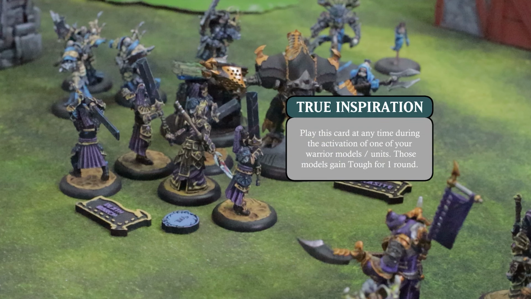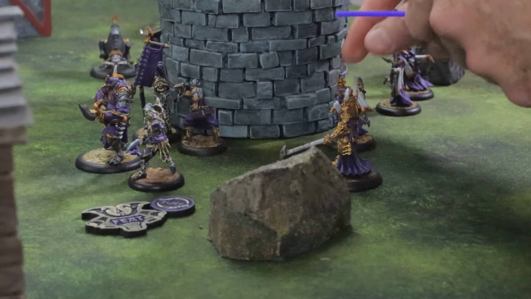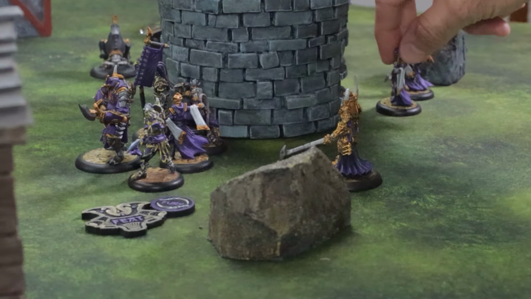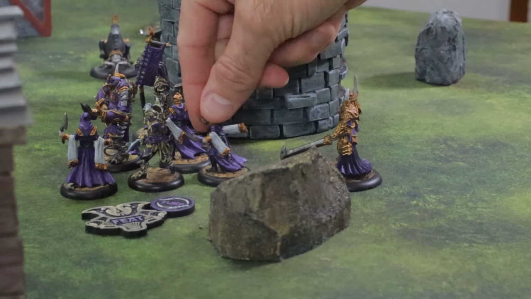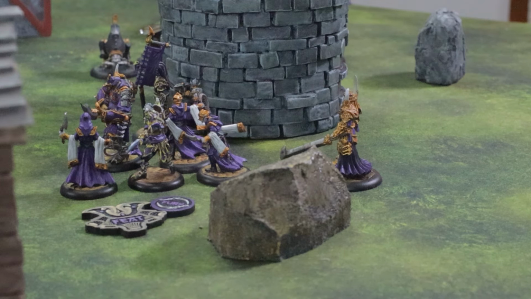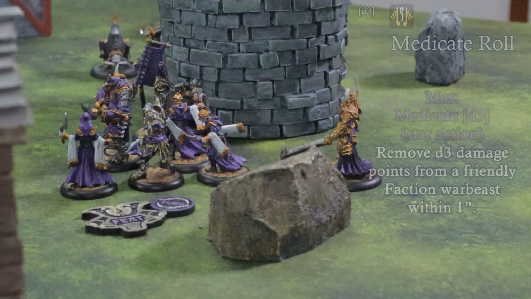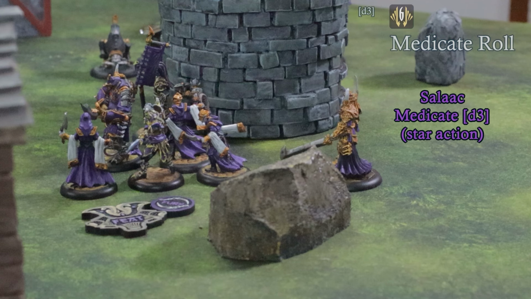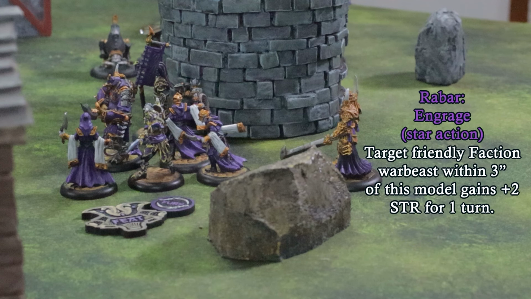Inspired by the guidance from the Extolar Advocate, the Immortals found their resolve strengthened further. Solok's beast handlers moved to repair Agon's wounds. Two of them stitched his wounds and medicated the Cyclops Savage, while the third prodded at the beast to enrage him.